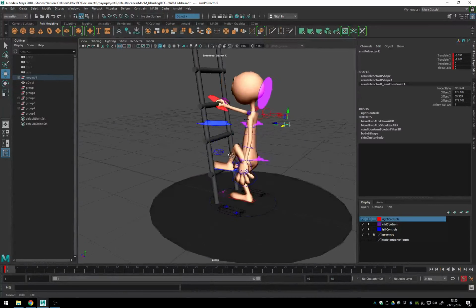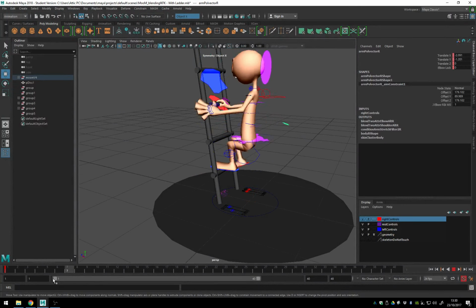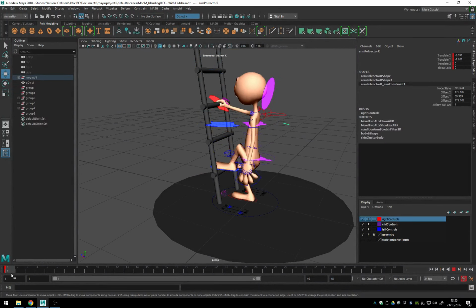Anything you want, really. And don't think you have to use IK on the hands for the whole thing. It might be that he can climb up a load of boxes without using his hands, and in that case, you'd want to tween those IK FK sliders for the arms back into FK and start using the FK controls. It could be that you do a bit of both. So he climbs a ladder and then he's clambering up onto a wall, and obviously when he gets to the wall, you need to tween into FK once he's stood on the wall, because he's no longer connected to anything with his hands. Yeah, really just think when you need IK and when you don't.